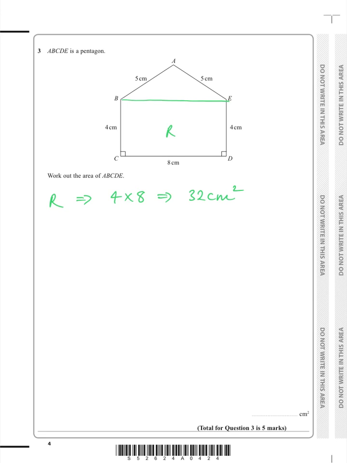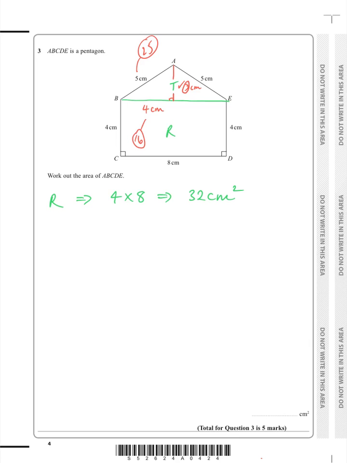And then I want to find the area of this triangle here. So what I'm going to do is split it up into two smaller ones. So this will be 4 here. I'm going to use Pythagoras to work out the height. Now you should be able to see this is a Pythagorean triple, i.e. 3, 4, 5. If you can't see that, then square the lengths. You get 25 here, square this one, you'd get 16. To find the smaller one, don't forget you'd have to do 25 take away 16, which is 9, and then square root would give you 3. So we know that we can do this in two different ways now.